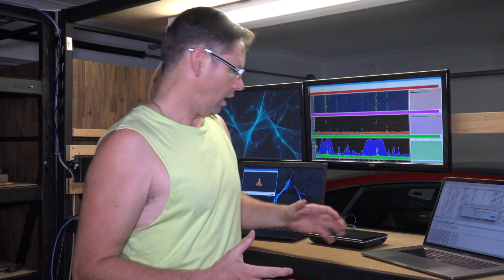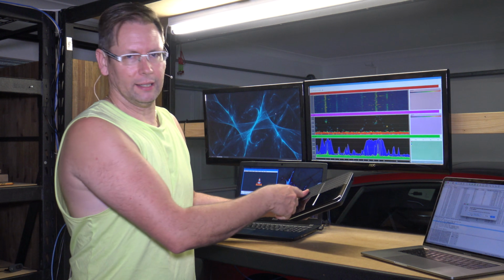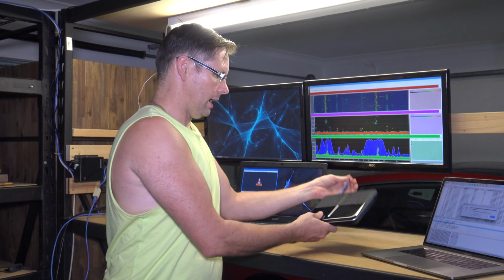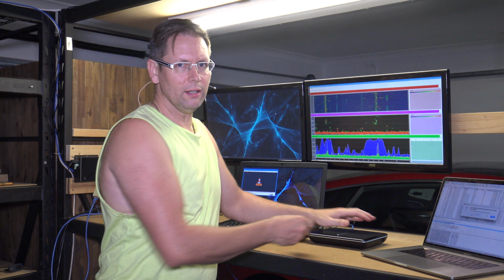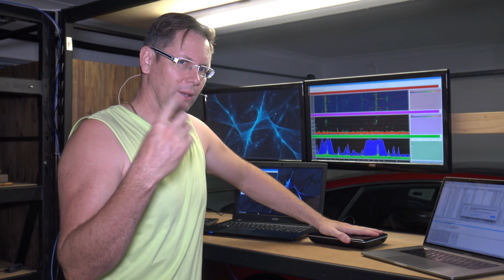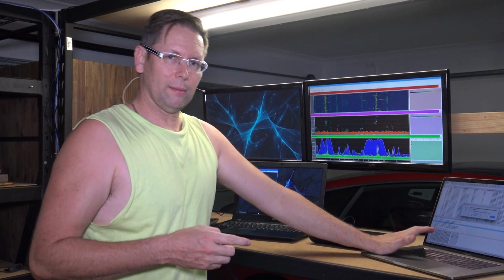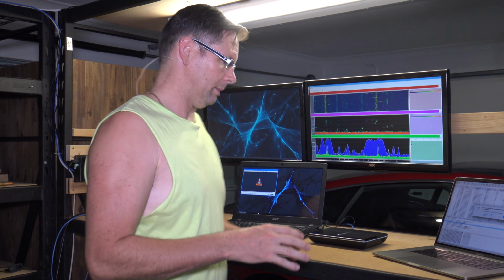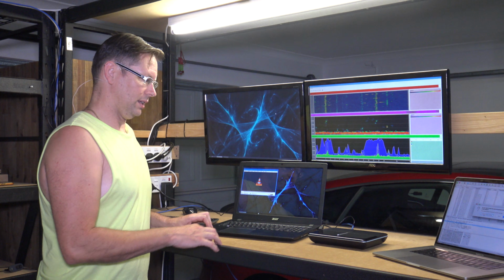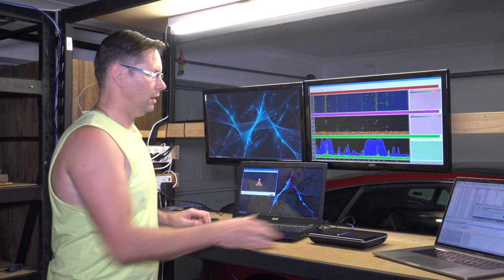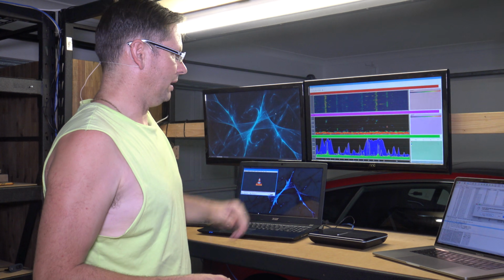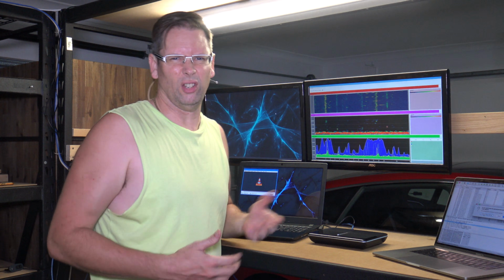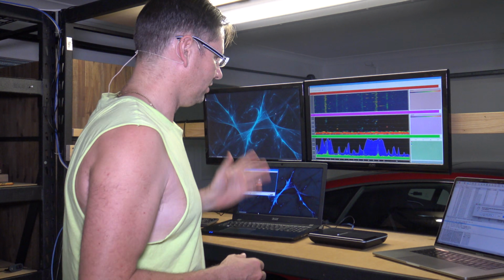Okay, to do this, I've got just a run-of-the-mill TP-Link access point router here, and it's running in 2.4 gig because I want to also capture some other networks in the neighborhood. I've got the MacBook here doing the packet capture, so it's not joined up, it's just doing the packet captures. And this Linux box over here is a client to the access point. And in the background I've just got the Spectrum display, which may show some stuff, but I'm not paying too much attention to that, it's just there running.